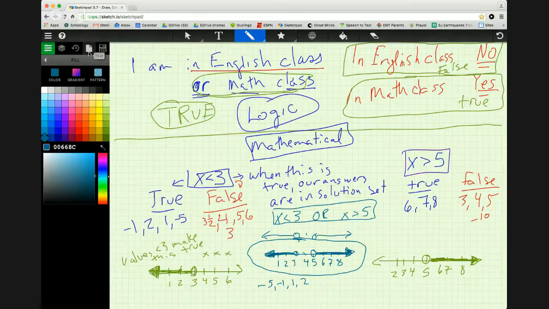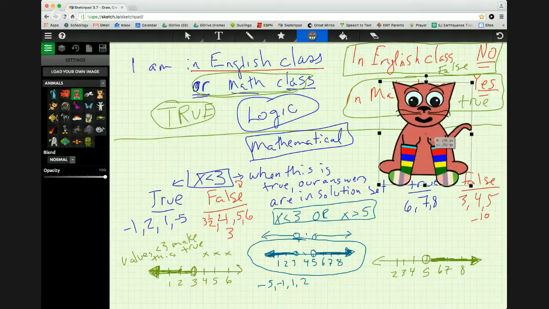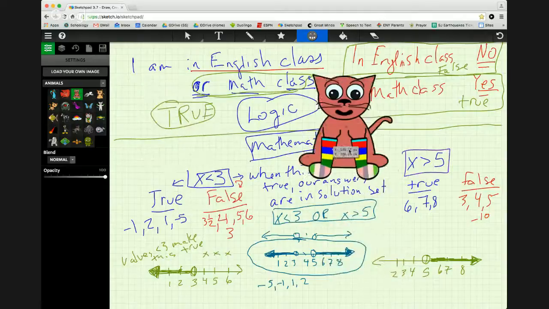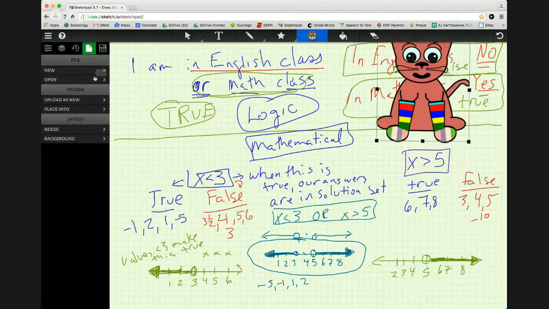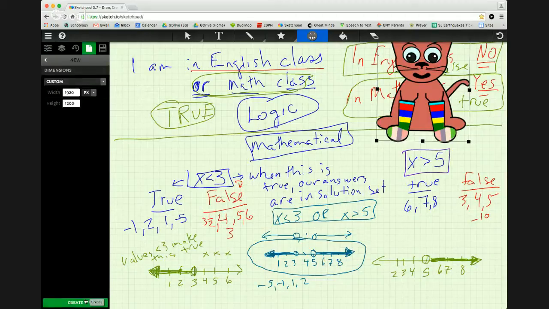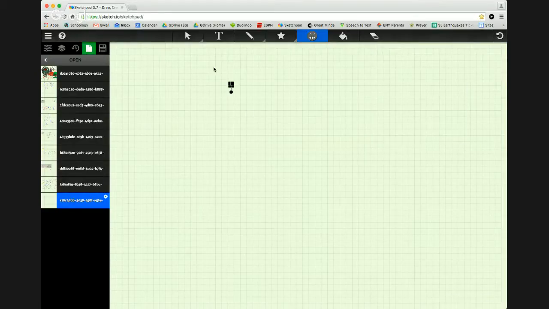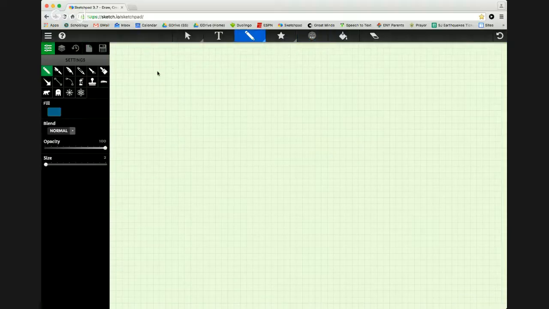Because I'll give you an example right now where this is not the pattern that is the right answer. So let's get ourselves, oh wait, I learned this new thing. Check this out. We have our new clip art. We can put this cat, this happy cat. The happy cat says, we got the right answer. Okay, now let's build ourselves a new screen, and I want to ask a different question. This question is another OR question. Okay, we don't have a happy cat till we get the right answer.